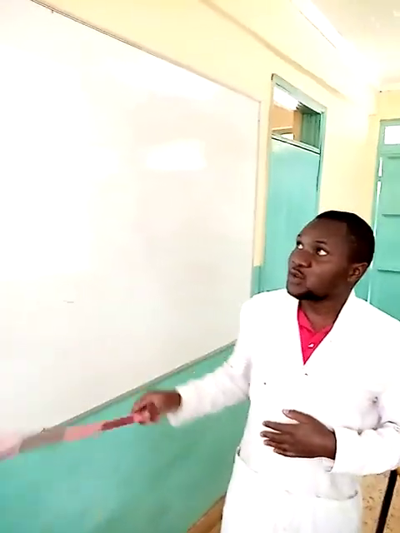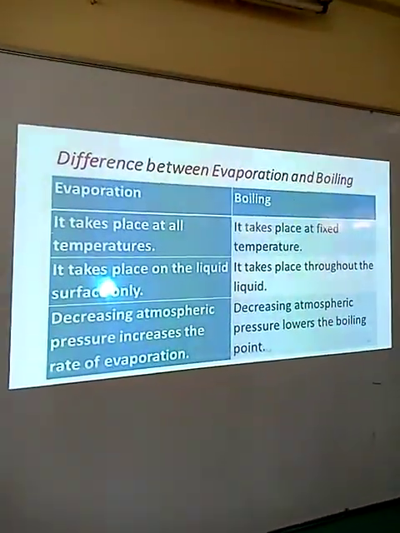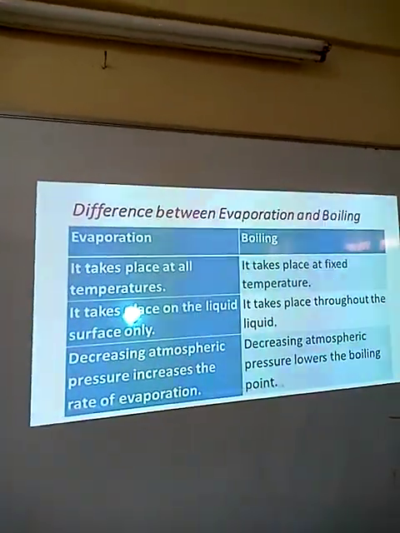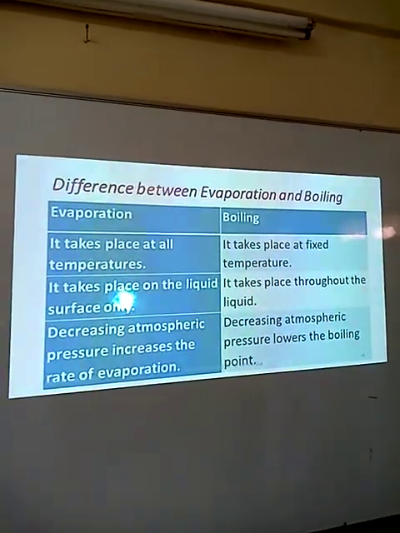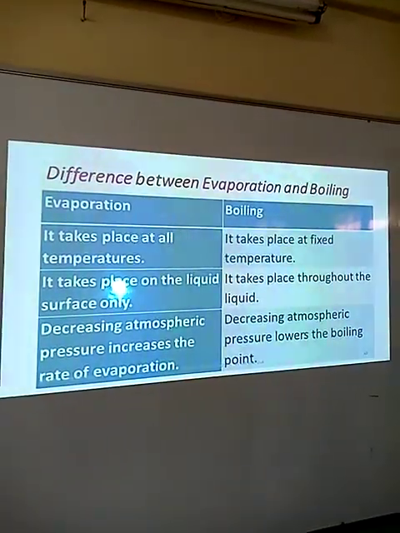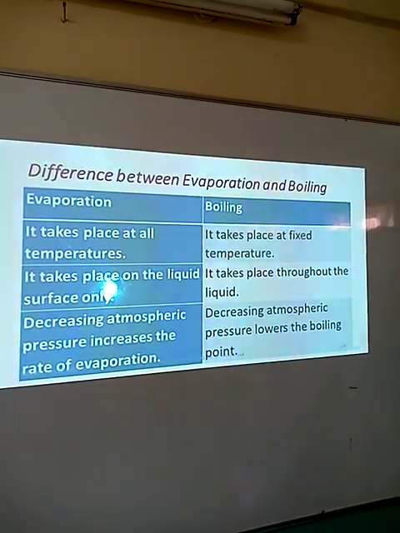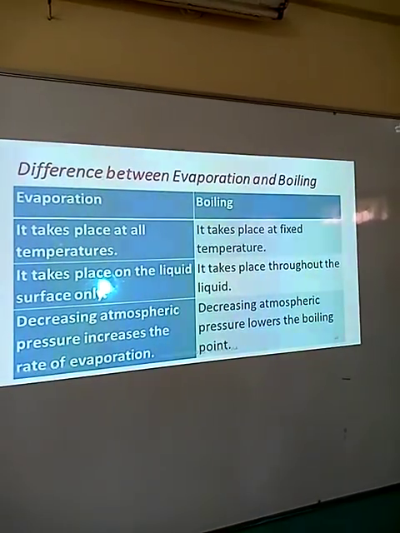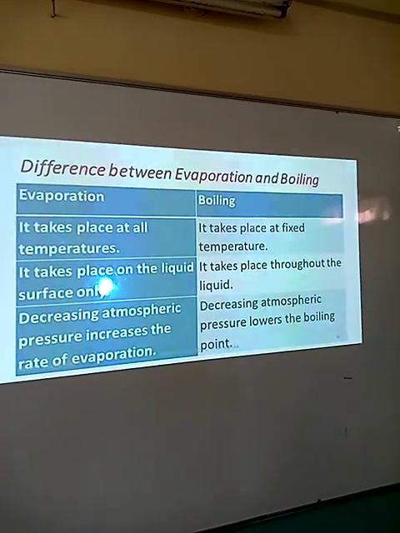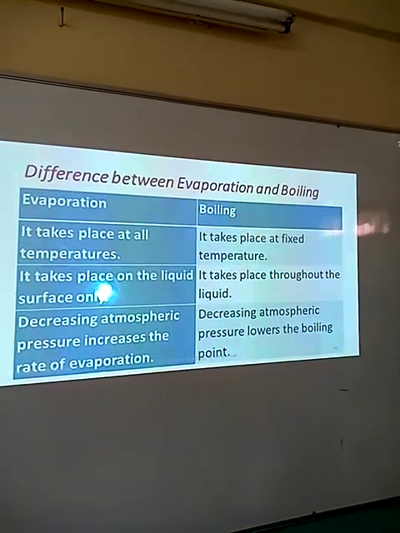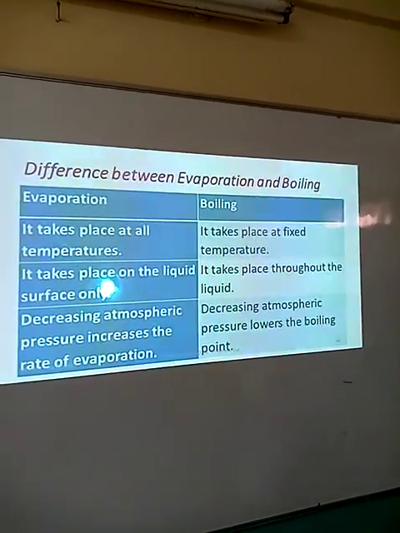In our previous lessons, we've been dealing with the topic quantity of heat, and specifically we last looked at evaporation. The last part that we looked at was differences between evaporation and boiling. We learned of three differences, where we say evaporation takes place at all temperatures. Whether the temperature is at 30, 40, 50, evaporation will take place, but boiling will take place at a fixed temperature, which we call boiling point. So boiling point is a fixed temperature. Before a liquid reaches that point, it will never boil.